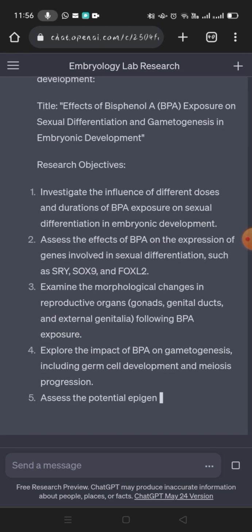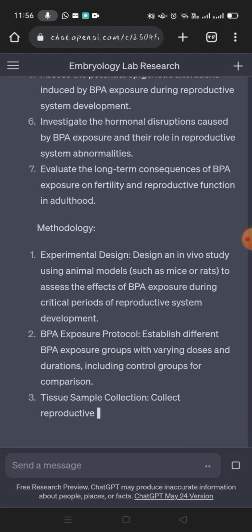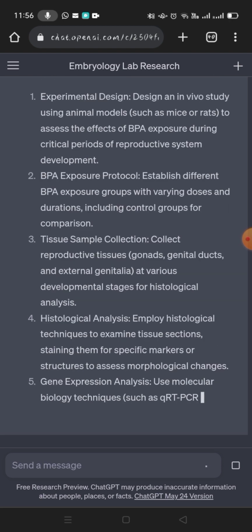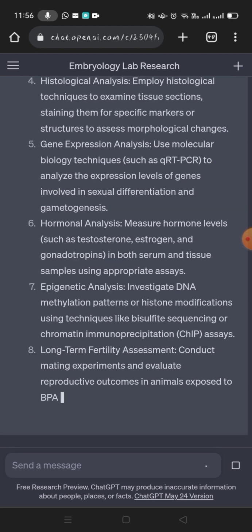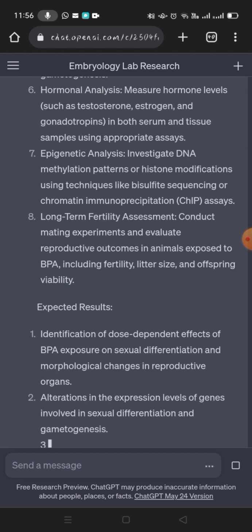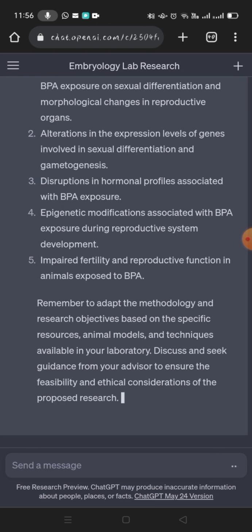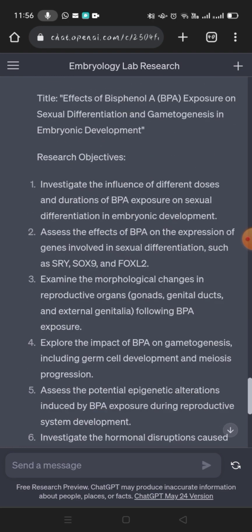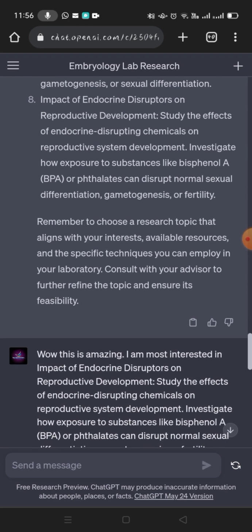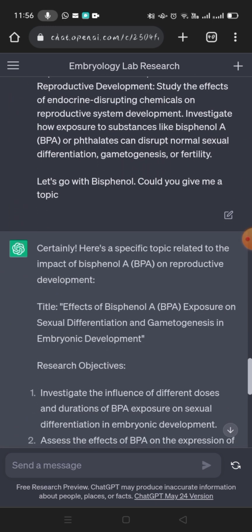It will also go ahead to give you the research objectives, methodology, everything. But this time we don't need this information so much. So it is even giving you the expected result. So you can see that this is very informative. Super, very informative. So right now, I want to work on this.